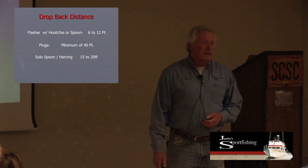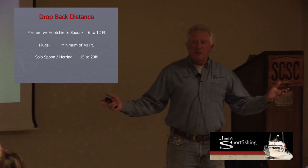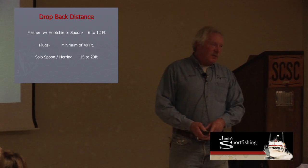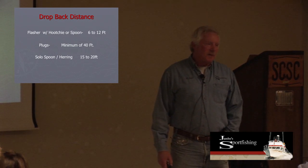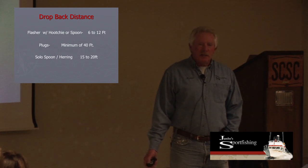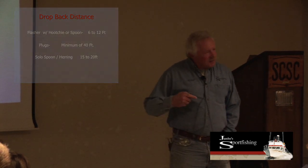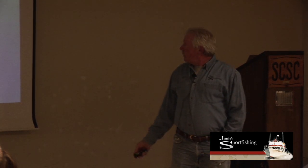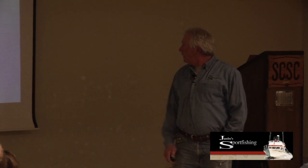I think they work well, especially on our boat. We have 4 downriggers, okay? I want those things to follow the boat well, okay? If you're fishing really deep, I'm not going to fish 4 downriggers. I'm going to be asking for trouble there. But we can usually get away with 3 if you shorten up the drop back distance of the flasher, okay? Plugs, minimum 40, we talked about that.